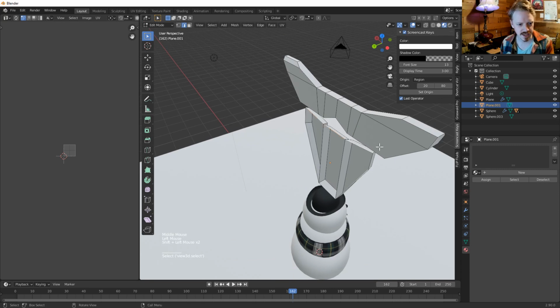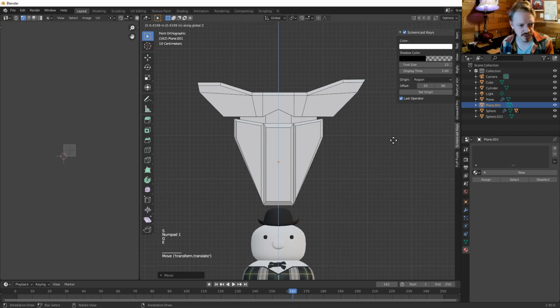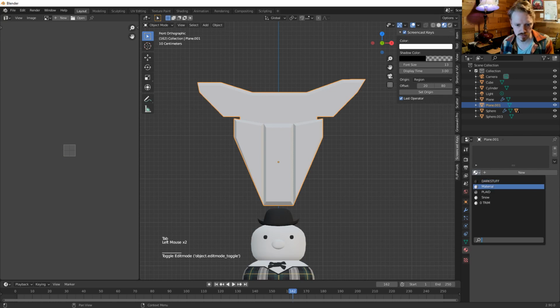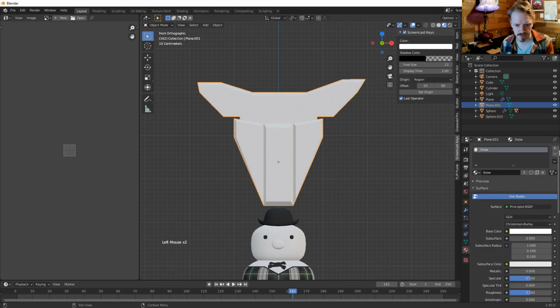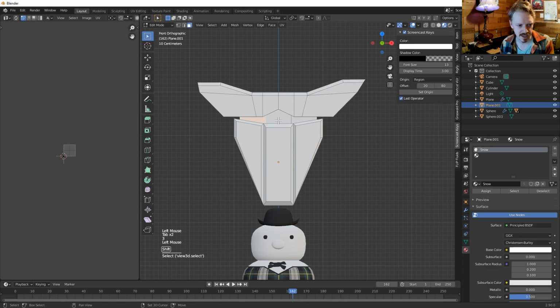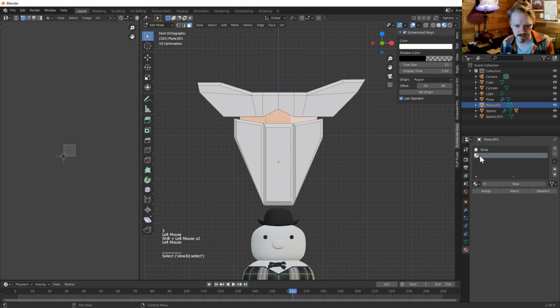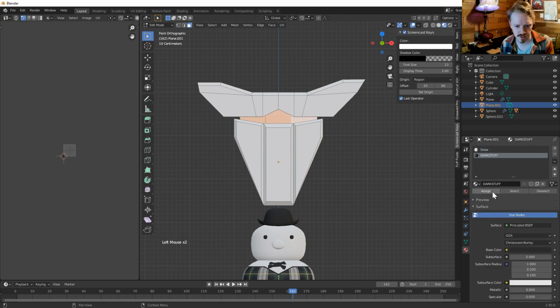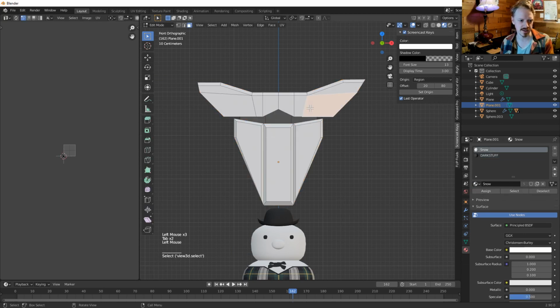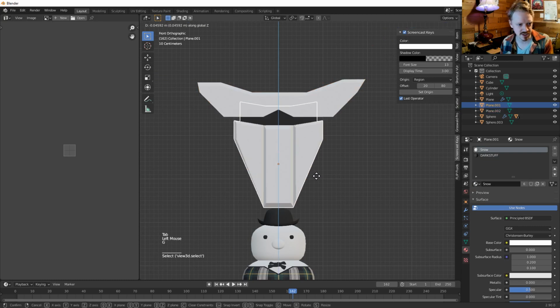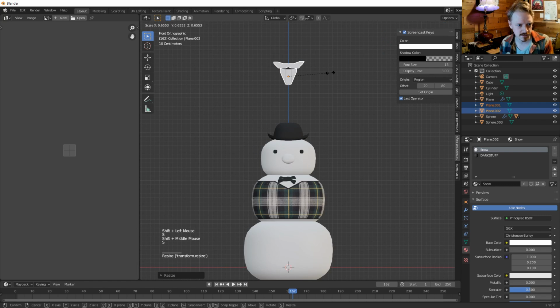Okay, so I'm going to duplicate this bit, and I'm going to extrude it up, and let's see. So these will all be snow. I'm going to create a new slot here, and select these, and make them the dark stuff. Assign, and here, let's see. I'll select the mustache, P, separate by selection, so now we can just animate this bit and he'll be talking a little bit. Shrink him down, and let's see how this works here.